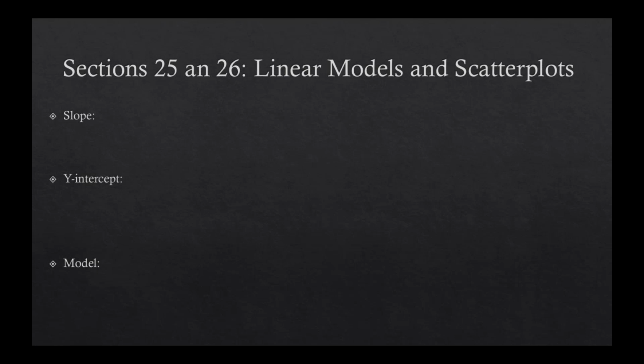And before I start talking about what all of this stuff is, if I just say linear models and think about the words slope, y-intercept, or the model itself, does anything come to mind? You can either type it in the chat box or unmute yourself and shout it out. Anything that comes to mind, we're playing word association right now. A line graph. Yeah, when we're talking about linear models, if we graph those things, we are totally going to have a straight line. So we are talking about line graphs. Yes. Anything else?